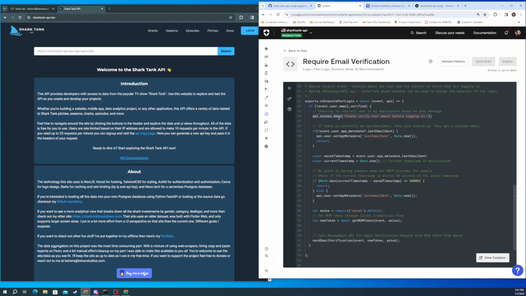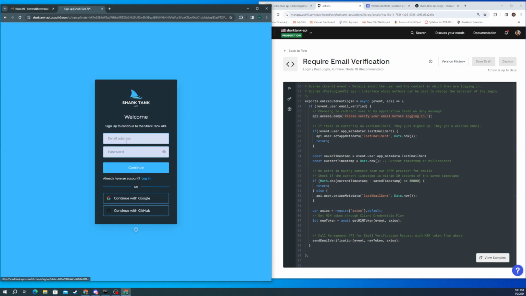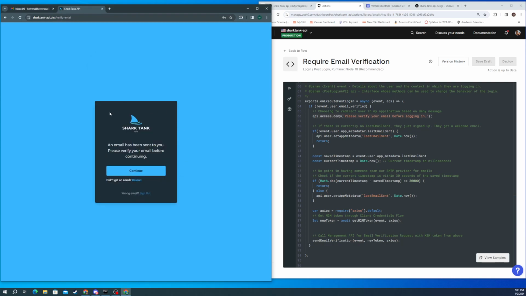The rest of this action will run after they've been denied access. Any further actions like that account link one that I had at the beginning won't run. So you really just need to tailor the rest of this how you want it. In my case, I'm denying access here. And when I go and log in for the first time, let's go ahead and sign up. We'll use this one. Make sure I did that right. Click continue. I'm going to be redirected back.